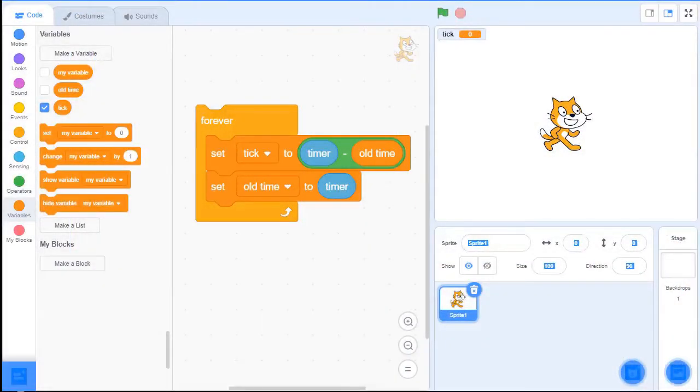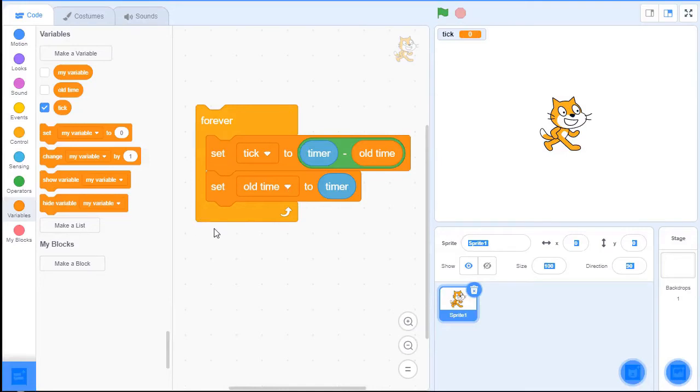Okay, so we're going to go over the forever block in detail. As I mentioned, once you start a forever block, it will run the code inside of it. And then once it gets to the bottom, you see how it has this little arrow? It says go back to the top and run it again. So it'll just keep on looping and running this over and over and over again.